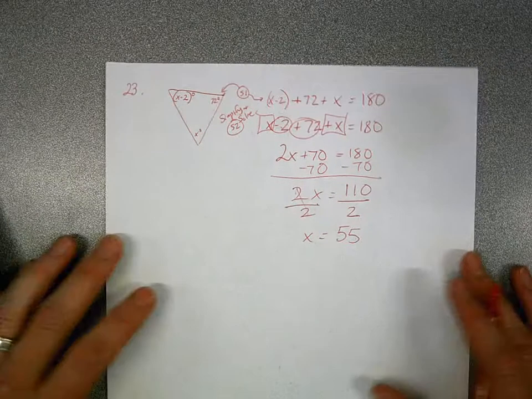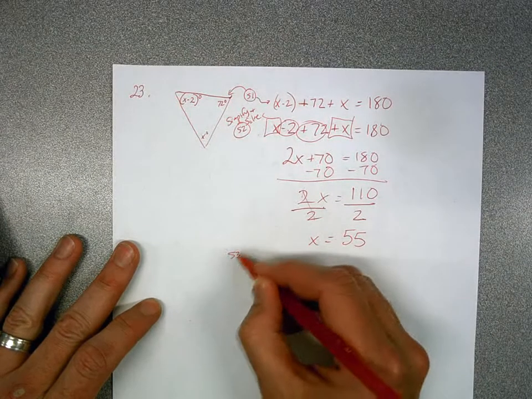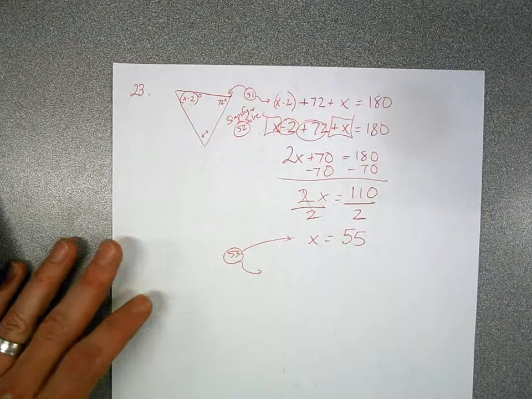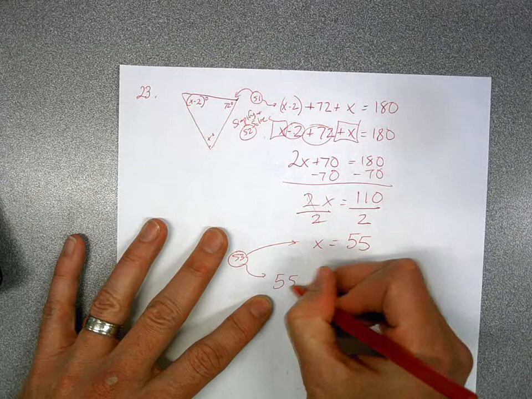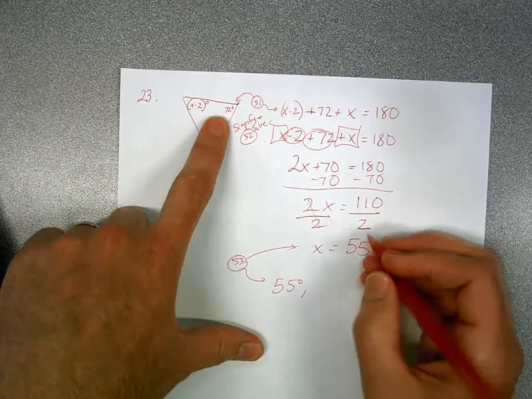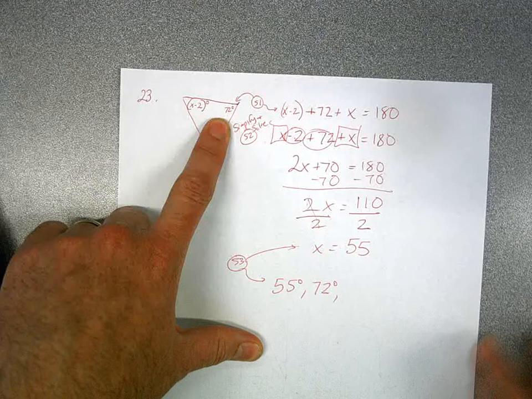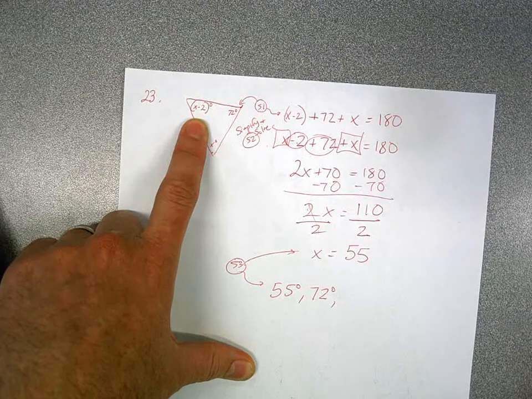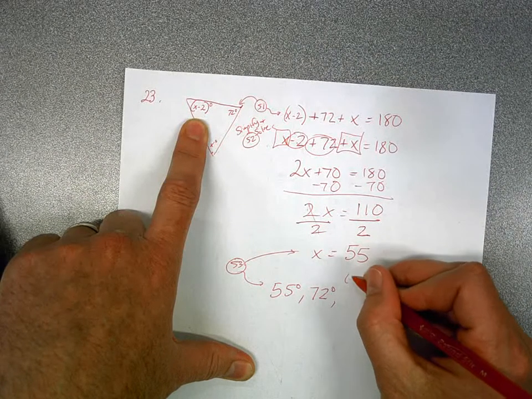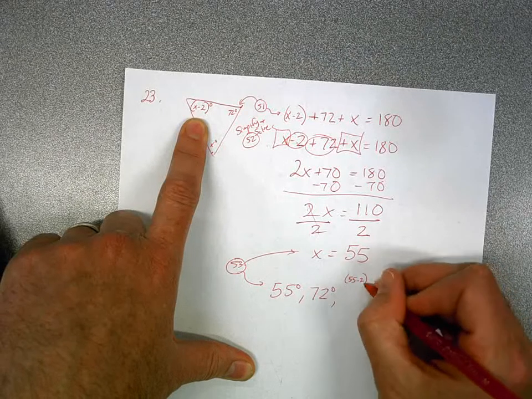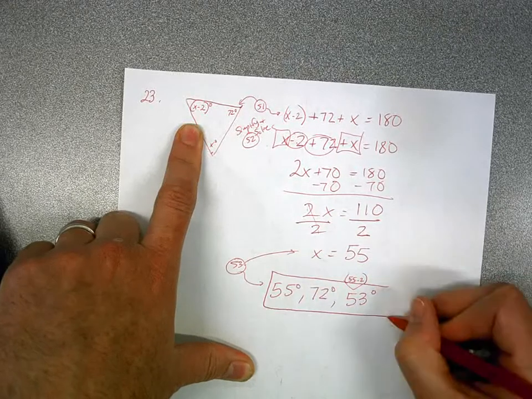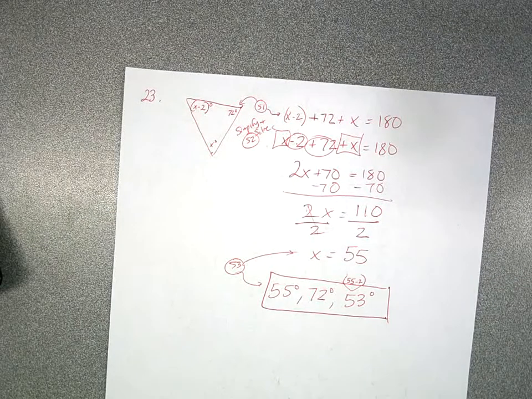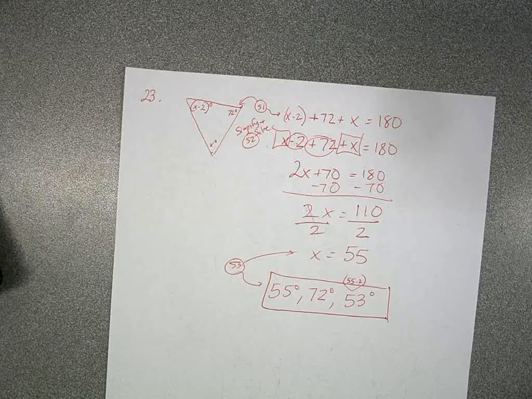So my 3 angles, which would be step 3: if x is equal to 55, that means one of the angles is actually x. So that one's easy, 55 degrees. Another angle is right there, it's already given, 72 degrees. And that one is x minus 2, which is, and I'll again put in here for note purposes, 55 minus 2, which is 53 degrees. All right, questions on that one?